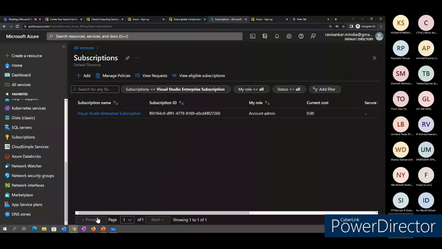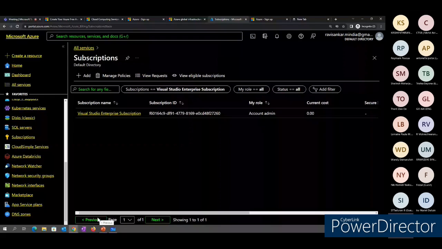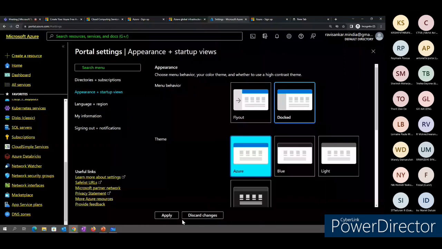Right now I have selected some dark screen here. I'm not happy with this color combination, so I want to go back to the old one. I'm not comfortable with this combination. I also got a message here: battery low. Just give me a second, let me connect my adapter. One second. Yeah, so right now I have applied.